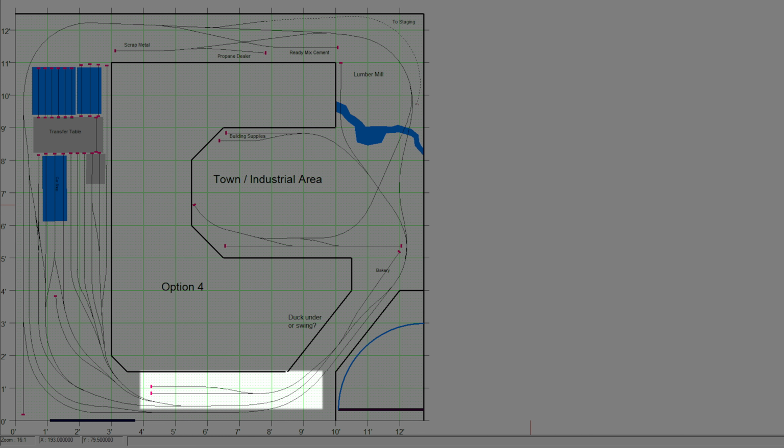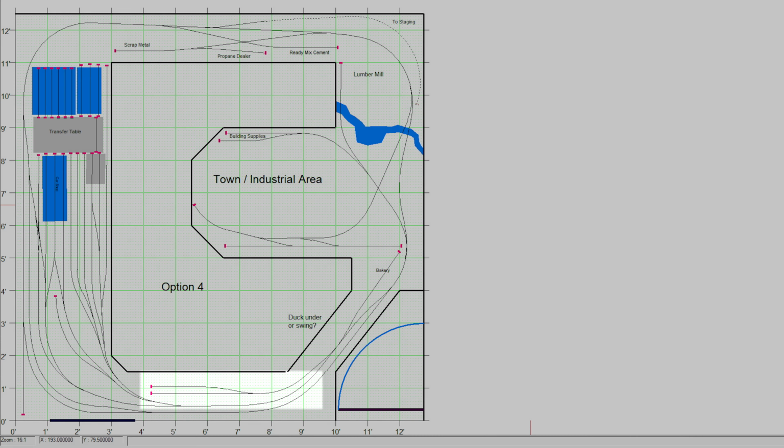I could potentially move the ready mix plant down there, switch it to a single spur, and maybe bump out the layout by 6 inches just there for some scenery. I do work for a logistics platform that is kind of like the Uber for dump trucks, and so we deal a lot with quarries and asphalt and stuff like that. So I really would like to try to figure out some way to get all that in there, because it relates to my day job.